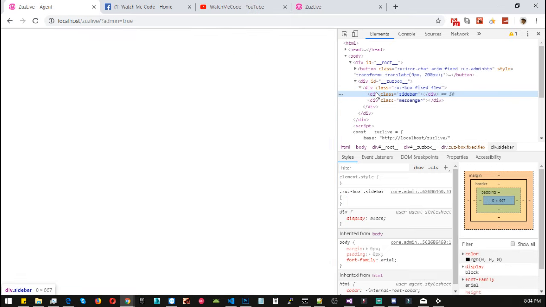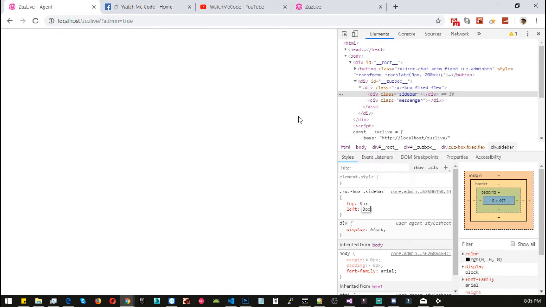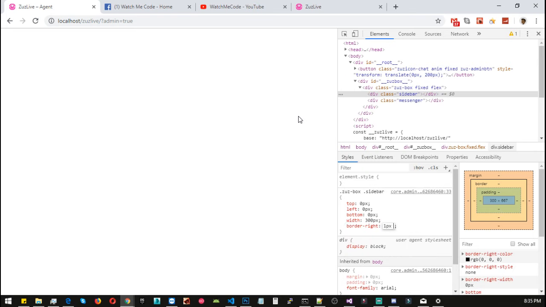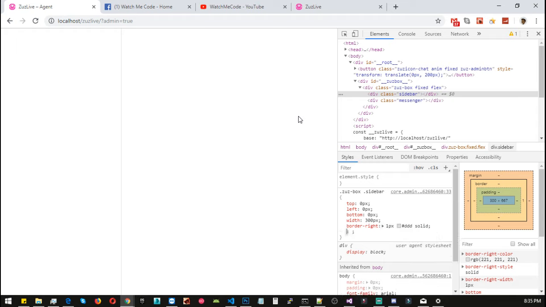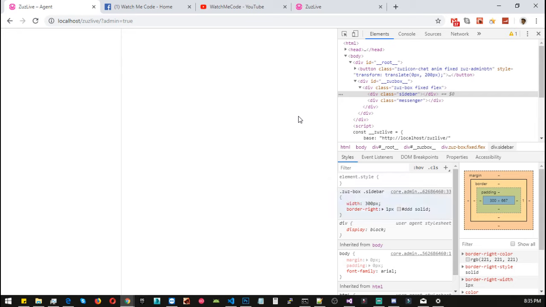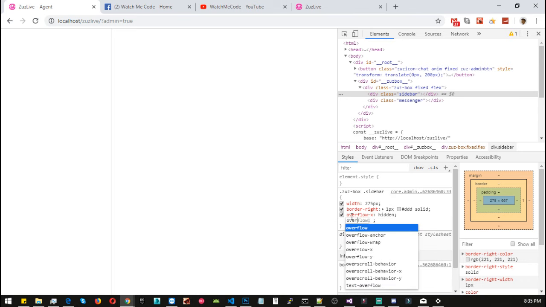Let's go to sidebar and add top 0 pixels, left 0 pixels, bottom 0 pixels, and a width of 300. Add border right to 1 pixel #DDD solid, and I have accidentally added bottom and all that. Let's add a width of 300 pixels, or let's use 275. Great. And let's add overflow X hidden, overflow Y auto.